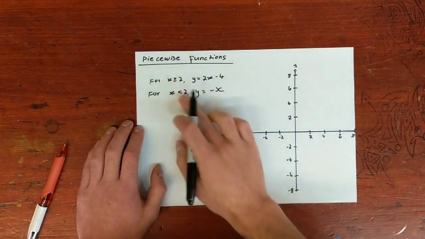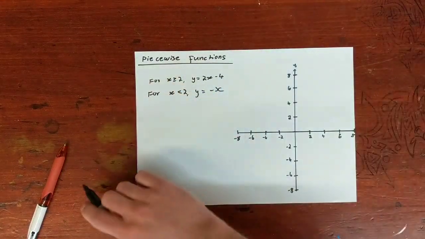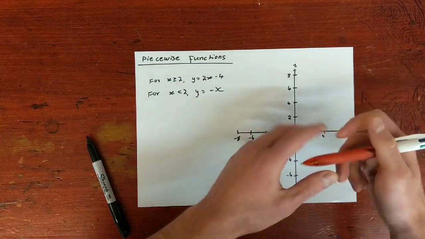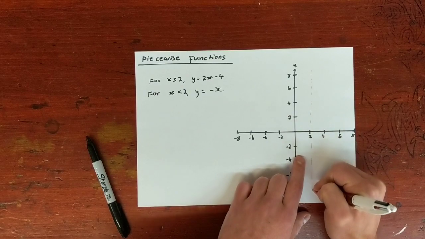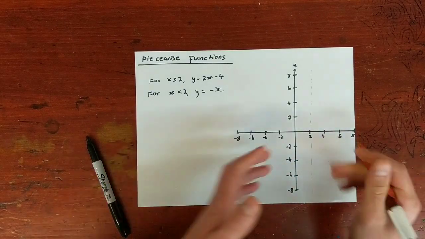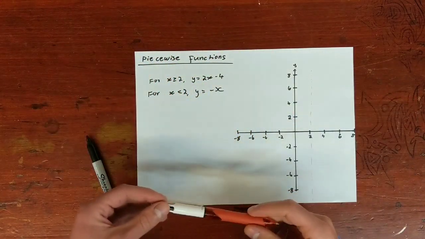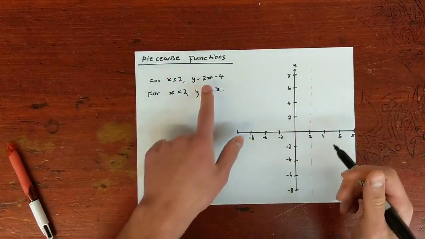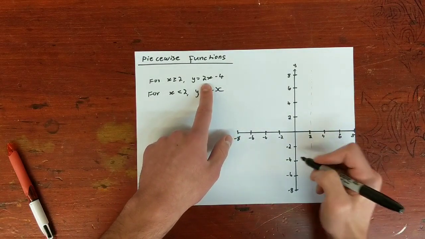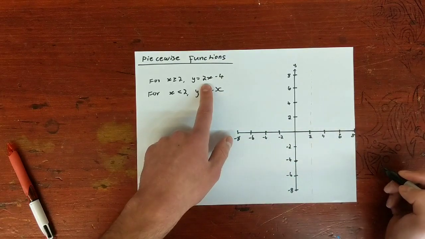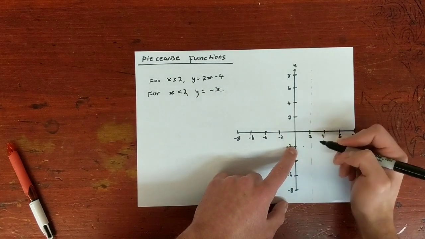So first of all, I'm now not worried about the x equals 0 line, I'm worried about the x equals 2 line. So that is this line over here. The x equals 2 line is anything when x equals 2. So that red dotted line there, anything to the right of that line is x is greater than 2, and anything to the left is x is less than 2. So let's look at this first equation. Y is 2x minus 4. That will have a y-intercept of negative 4 and a gradient of positive 2. So that means for every 2 that I go up, I go 1 across.